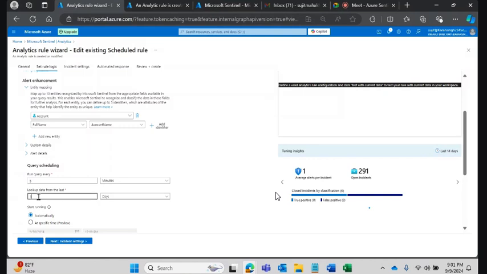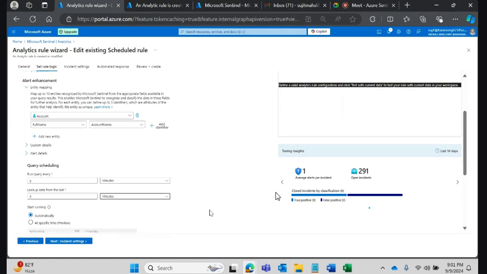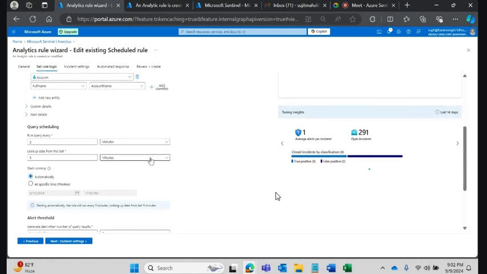To minimize that, we should take only at least 5 minutes of data, so that it will minimize. So you should look into this. I created 1 day on purpose, so that you understand how noise, which is nothing but many incidents getting created, is not useful, correct?